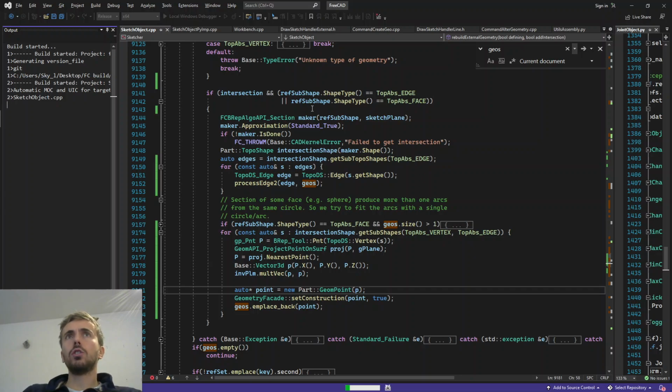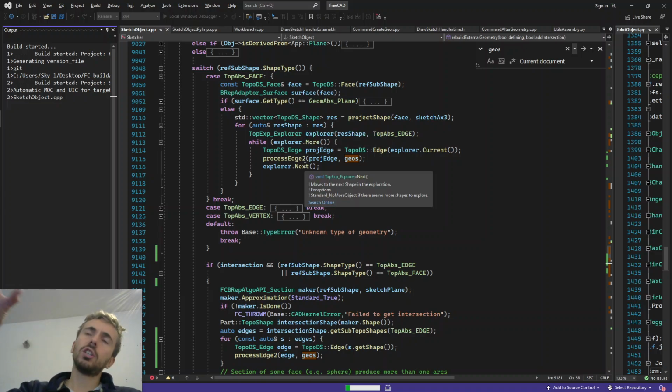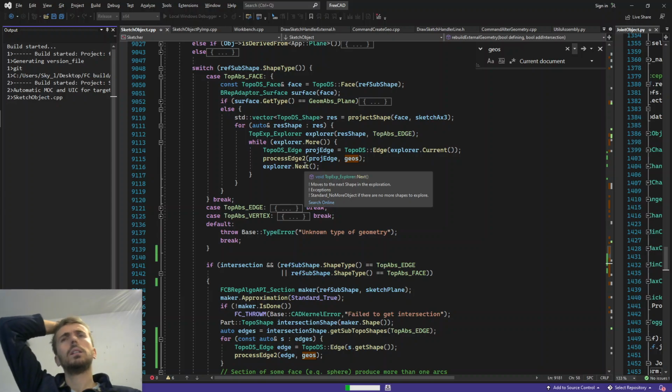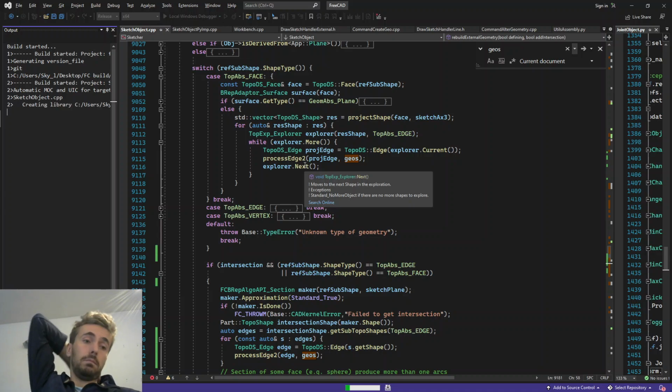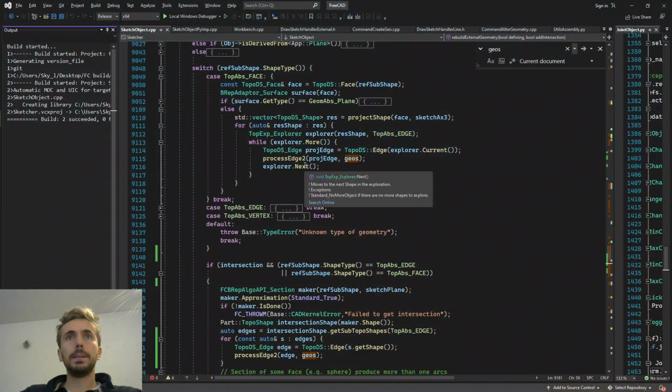And then we are just going to modify such that we have either projection or intersection, but not both at the same time, because I find it kind of weird. And then we are going to be happy, I guess. Yeah, yeah. Let's see what happens.